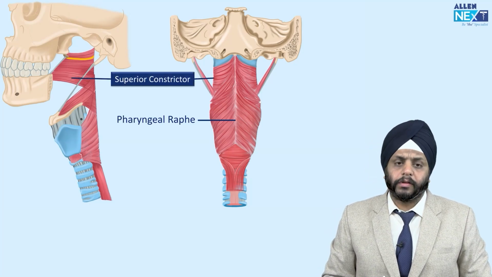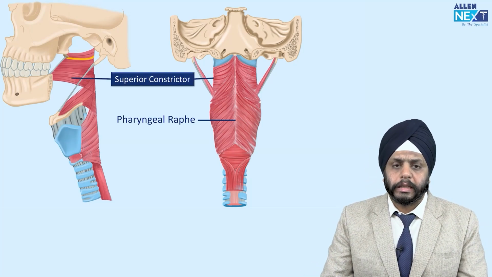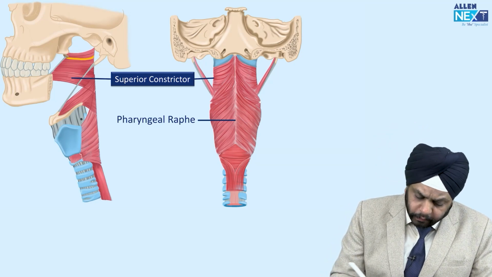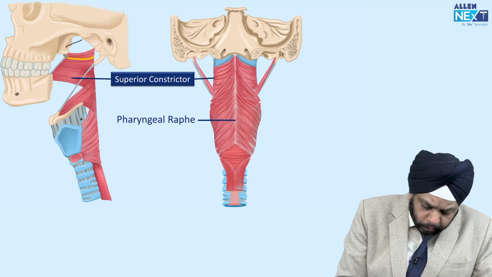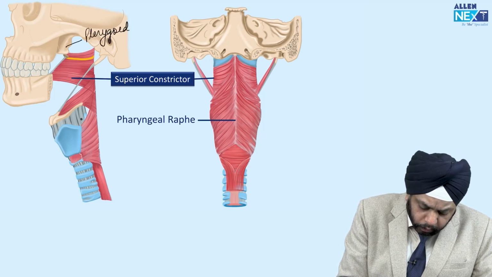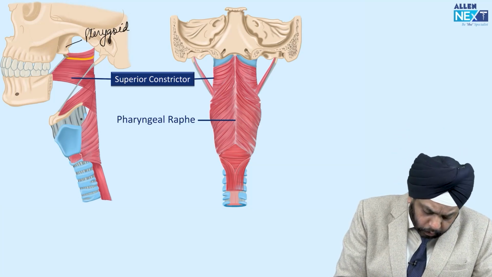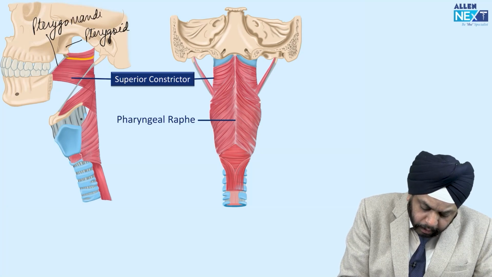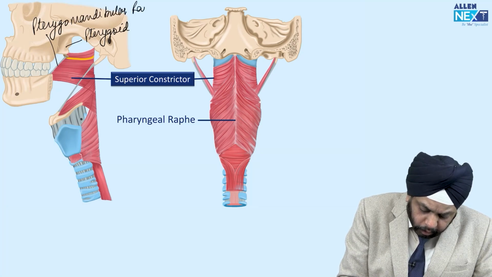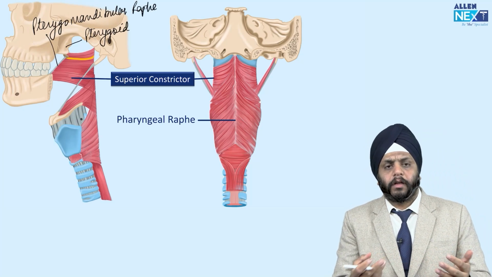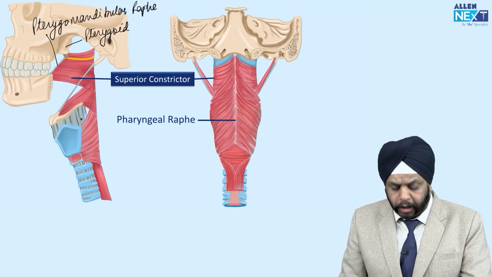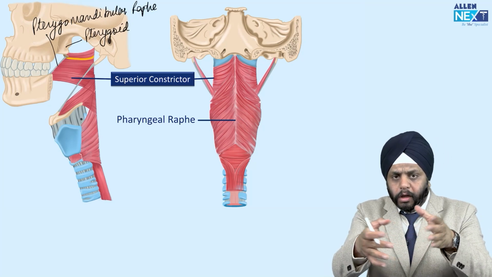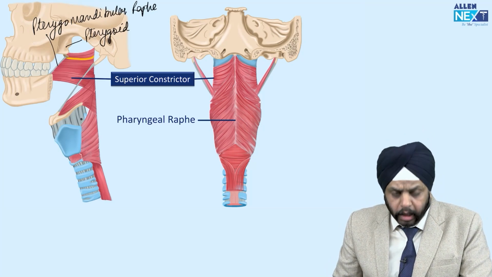So what is the first constrictor muscle? We have the superior constrictor muscle. Right? So first is the superior constrictor muscle. You can see over here, it is starting from the pterygoid process. Right? You can see over here, there is the pterygomandibular raphe. Okay, it also arises from the soft palate. Obviously, we are not showing any soft tissue to you, so you cannot see it. It arises from the soft palate as well. And then you can see it is going and fusing posteriorly with the other side.